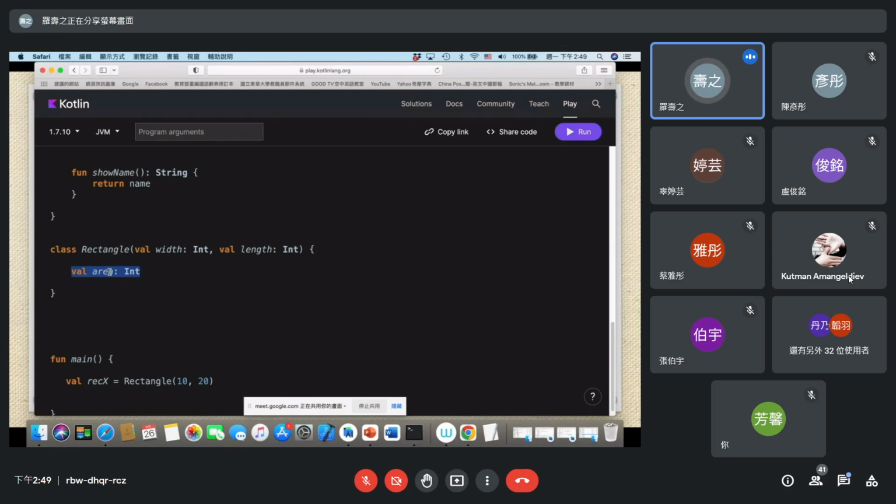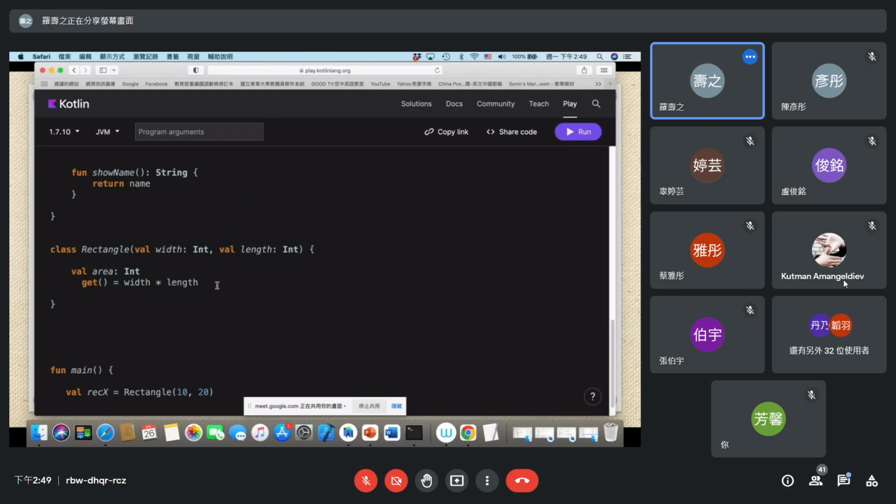However, for area we don't give a default value, and we also don't provide any initialization code block to set the value. Here we use this way, get, width times the length.